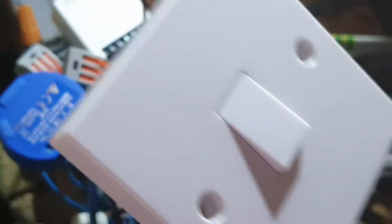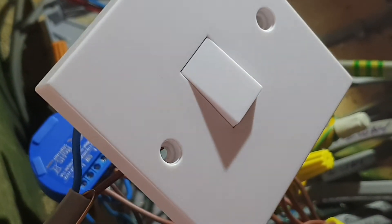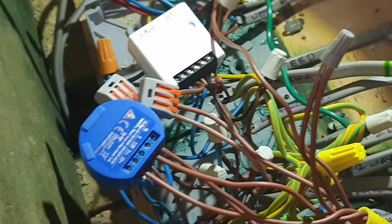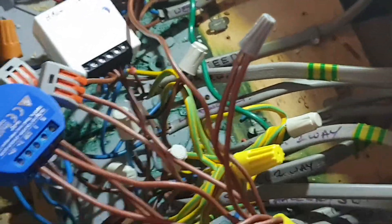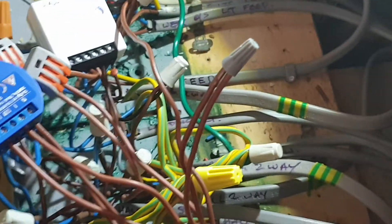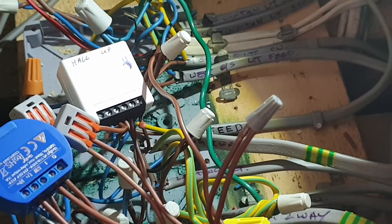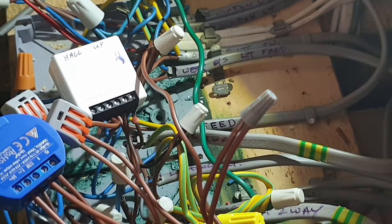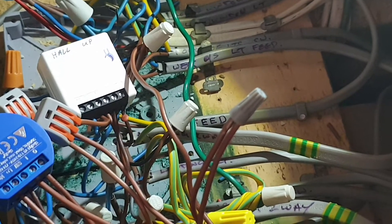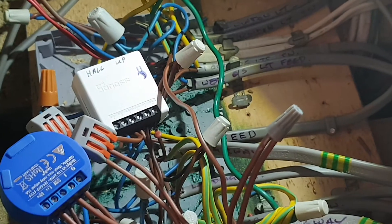Number three fix would be to actually change your light switch. If you've got an old manky light switch on the wall, that could also be causing a voltage drop and causing your problems. So you could try switching out your switches. And the other fix would be reducing the mass — just doing away with one of your wall switches. That obviously shortens the length of cable you're using and it doesn't have to flow through one other switch, so both of those things could actually make it work for you.